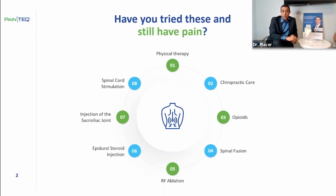Spinal cord stimulator. I have some patients who, after spinal fusion and spinal cord stimulator placement, still struggle with back pain. And one of the things that could be the culprit of that pain is the SI joint dysfunction. Next.